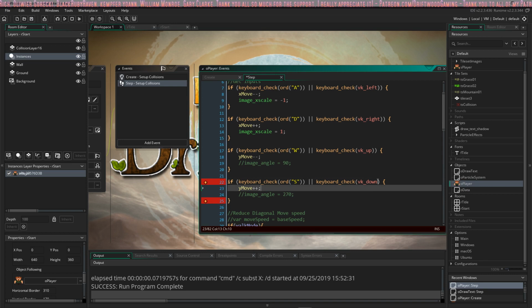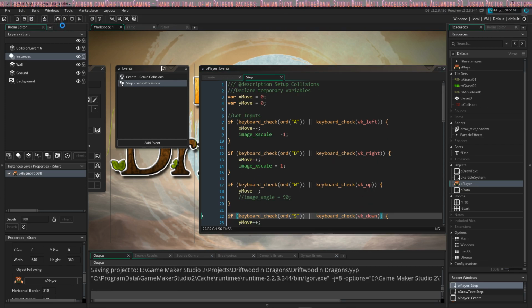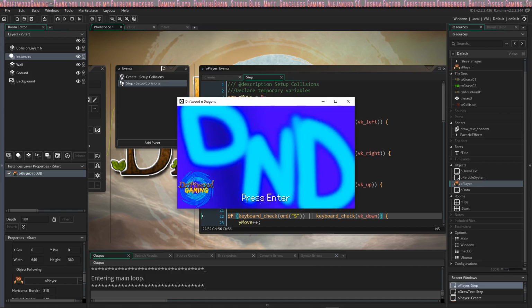Wait, why is that not working? Oh, I missed one of these. I think that's right now. Hit save, hit play. Good, my work here is done.